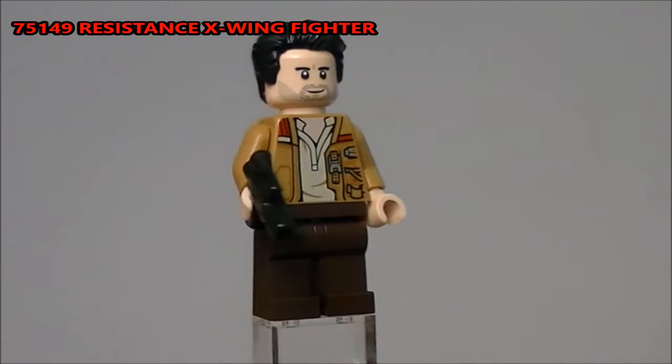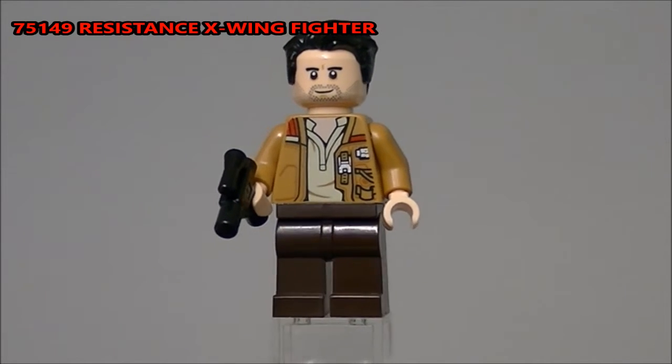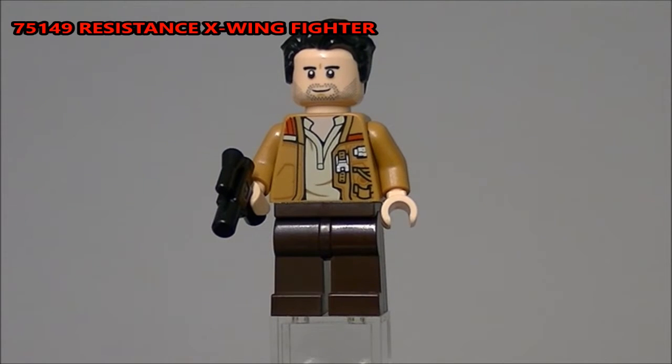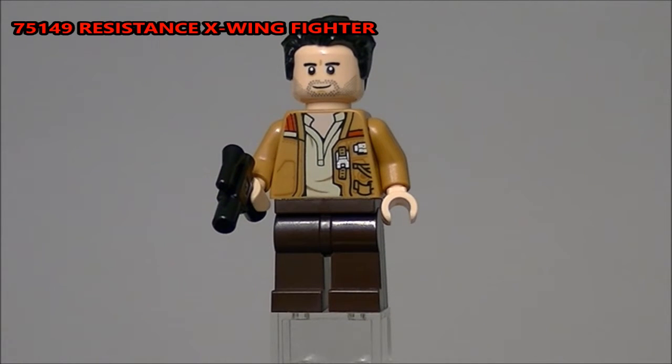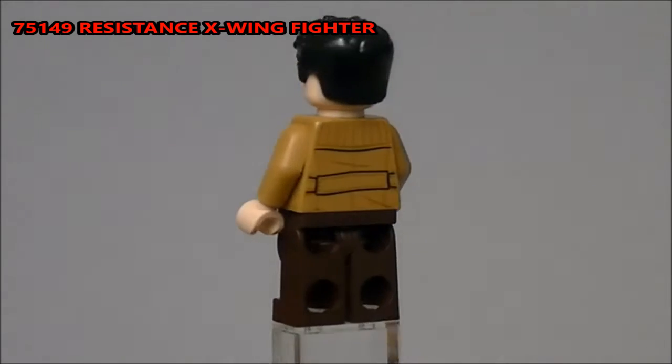Comes with a pistol, also comes with a jacket, another spoiler coming, which he does give to Finn. Well, he loses the jacket in a crash and Finn picks it up. Another spoiler. But anyway, it does come with, again, a double-sided face. We'll take a look at that in a second.